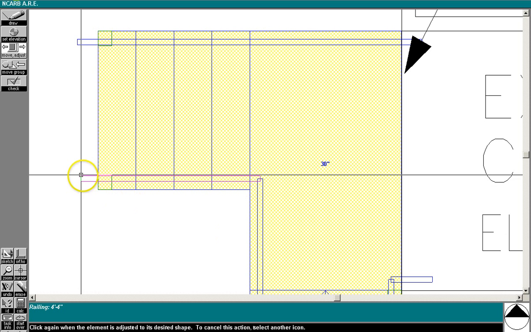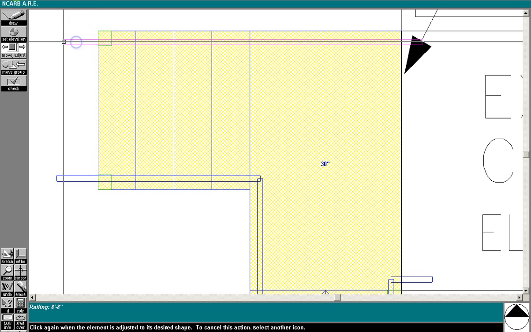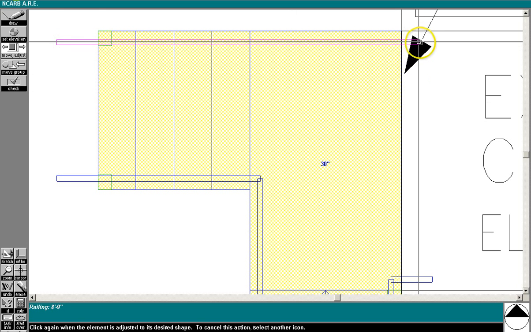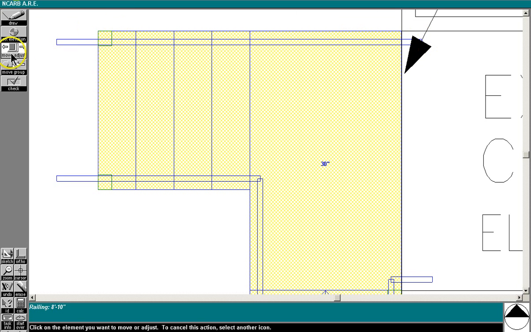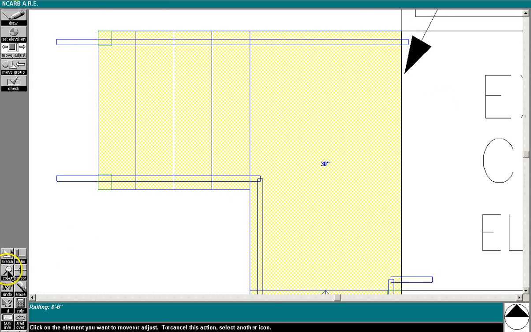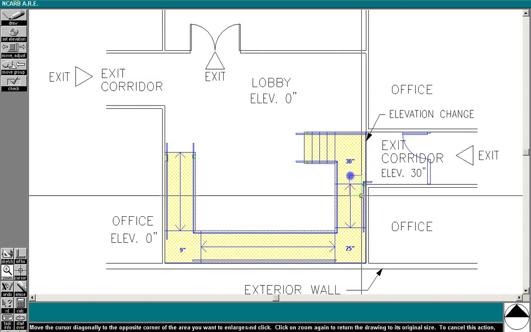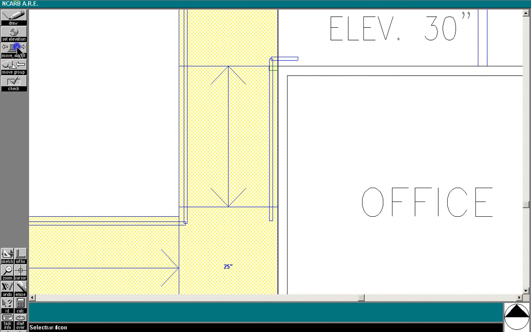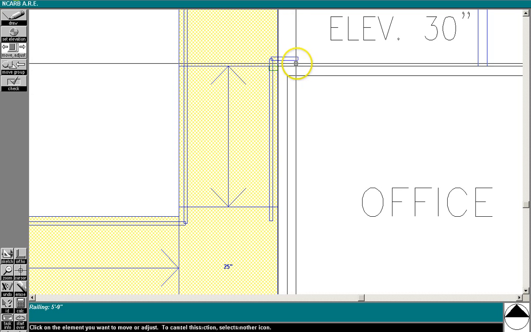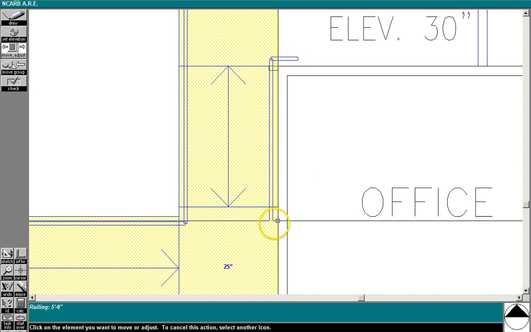It says 3'11", so let's move that up to 4'11". That gives us our 1 foot, and here we'll just line up using our cursor. Here we want to make sure that it at least goes to this point. I'm going to just overlap it a little bit to be safe, because it's an unusual condition. Let's clean these up and we'll be set. Use the 1-2-3 method here. 1-2-3, we're golden, and then the proportion's the same, so we're good there.